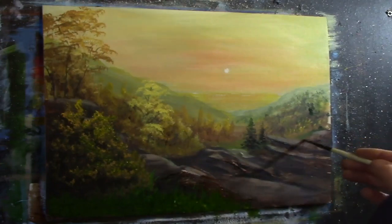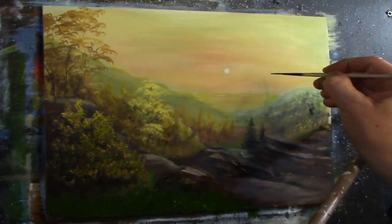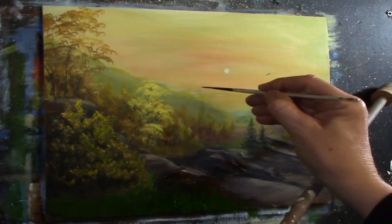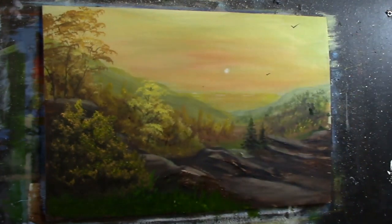Now you could spend hours. I'm going to stop the painting now because I could spend hours and hours just what they call tittivating about, in other words, playing. And sometimes you have to know when to stop a painting, and I think I know now when to stop this painting. And I'm going to put my little birds flying in the sky, just like that.